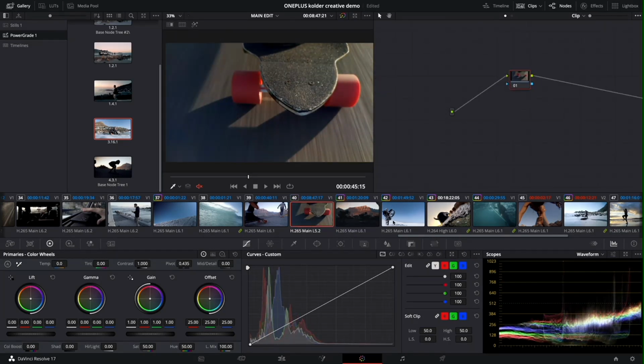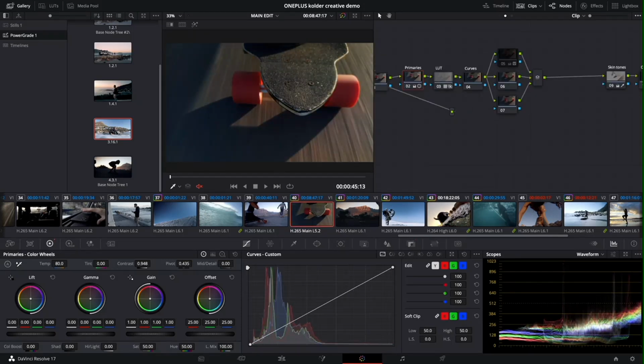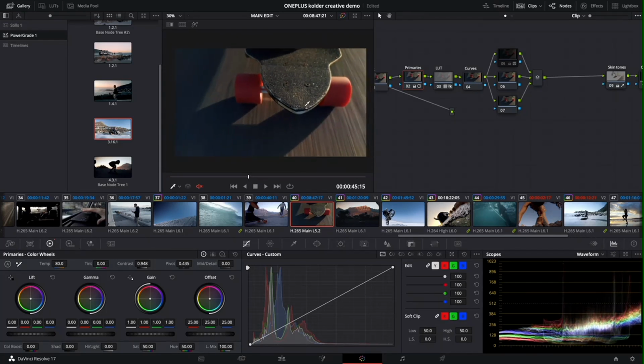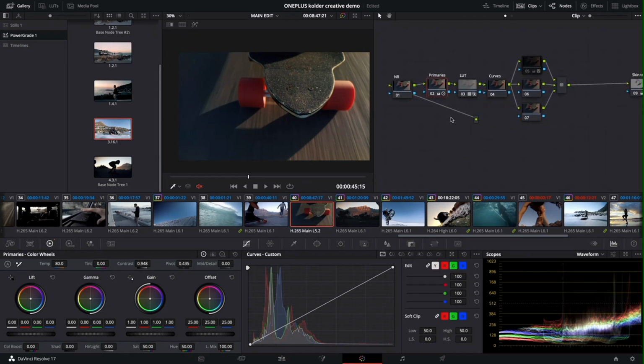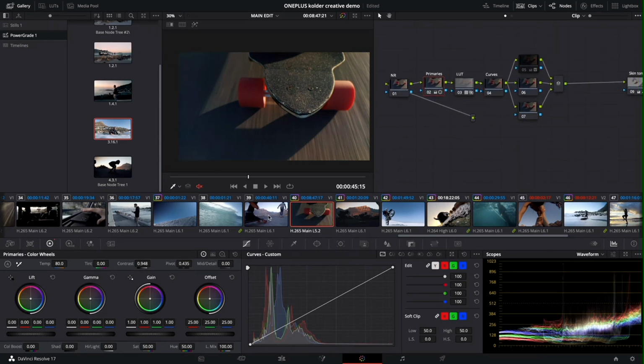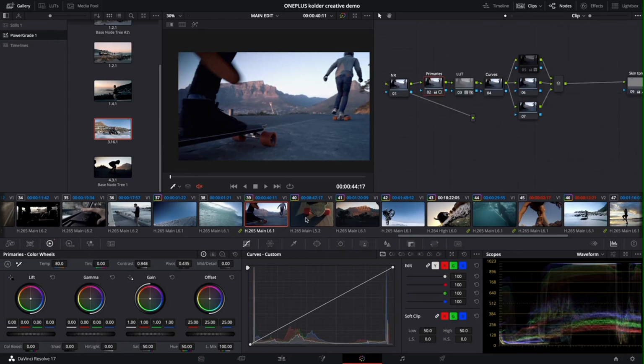Very minimal. I'd rather apply maybe this grade, not too green. Let's see this one. That looks good to me. Shift D before and after. Clean, simple, clean. Not much that I would really want to do with this clip. You don't have to go that hard with all these clips. The adjustments that you've made on one clip, a lot of the time they're going to look good on a lot of other clips. So in a lot of situations, you're not going to have to go in and use the qualifier and make individual changes. If it looks good to you and you just want to make some minor primaries changes, go for it. But you don't have to go really hard with every single clip here.